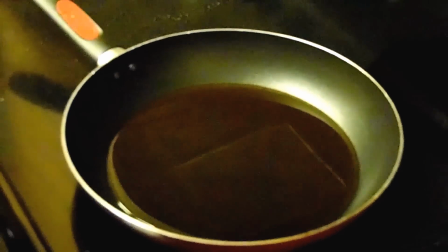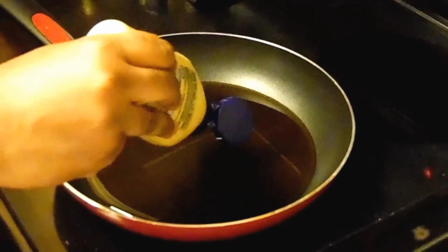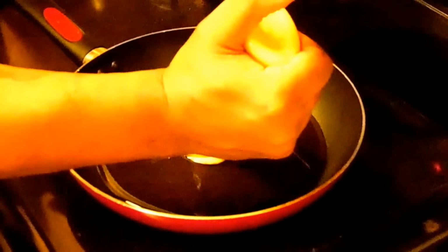Now, we're going to also add some Dijon mustard. Do you have any Grey Poupon? Oh yes, I do have Grey Poupon. We're going to add some Grey Poupon to this Dijon mustard, and it's going to give it a little bit of tang to balance the sweetness of this dish. We'll add a little bit of that.